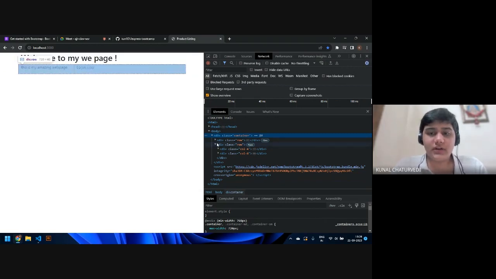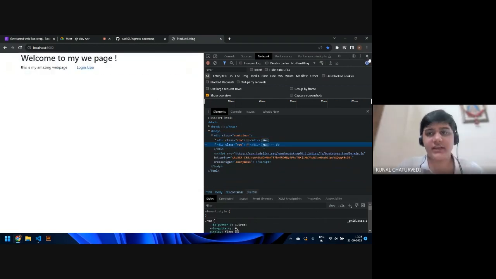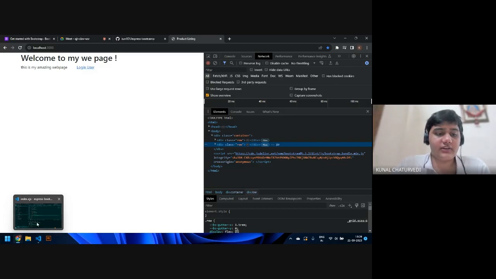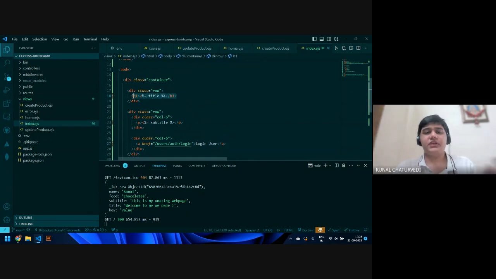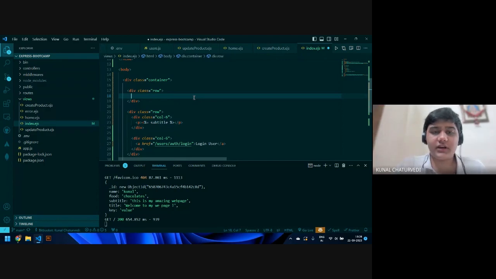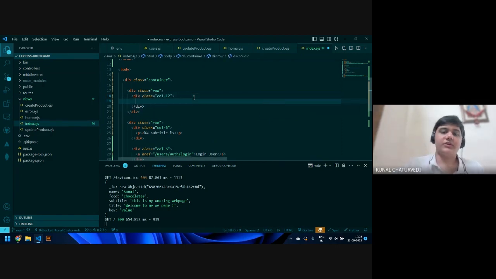So let me just start by saying that this is something which we currently don't feel is okay to deal with. So let me come here and start writing some things which will try to make it a little better. We will do one thing here. Instead of just directly placing an element inside the row, we will write something like dot col-12, which will make it a full sized column inside of this row, and then we will place our title.